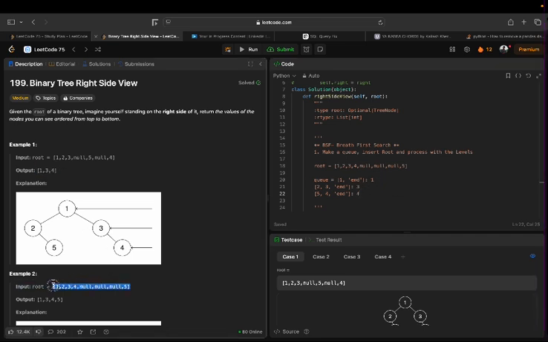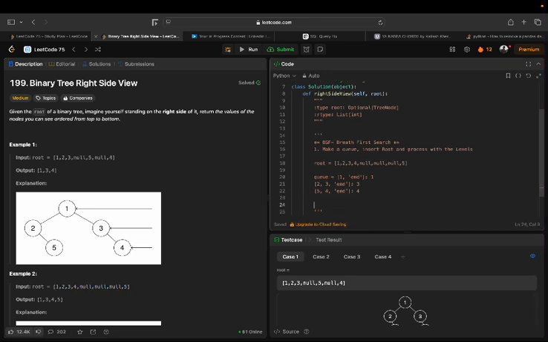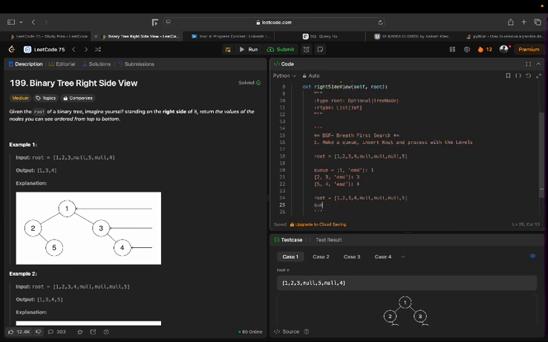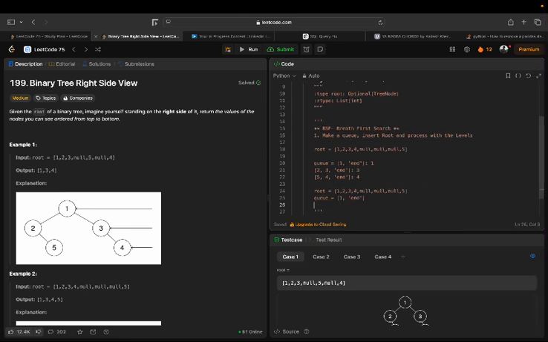So let's check with this again. Sorry guys. Now we will make a queue, we will append root, and now this will print 1.